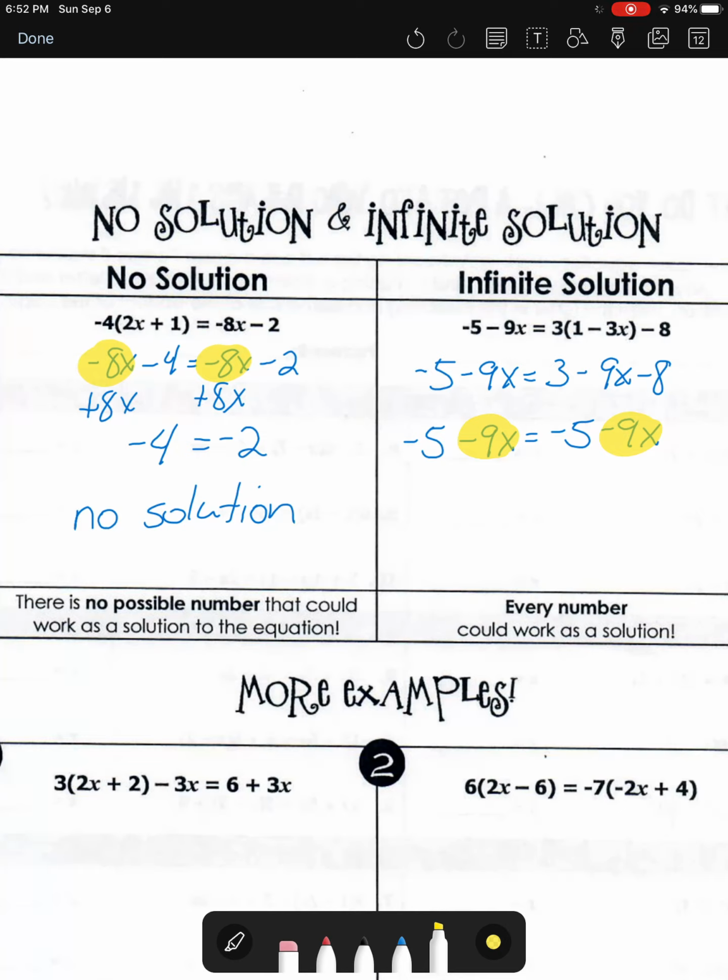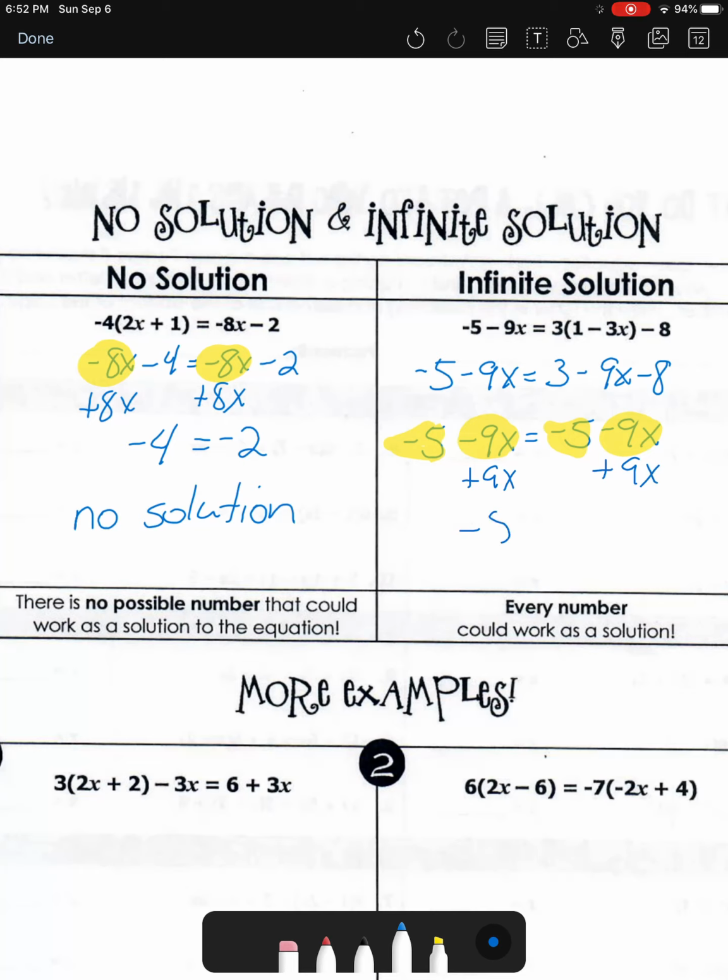We've got the same amount of variable on both sides. However, this one has a negative 5 and this one also has the negative 5. I end up with the same exact expression on both sides. And even if I forget that or don't notice that, if I add 9x and I add 9x, again, my x is canceled just like it did on the other side.